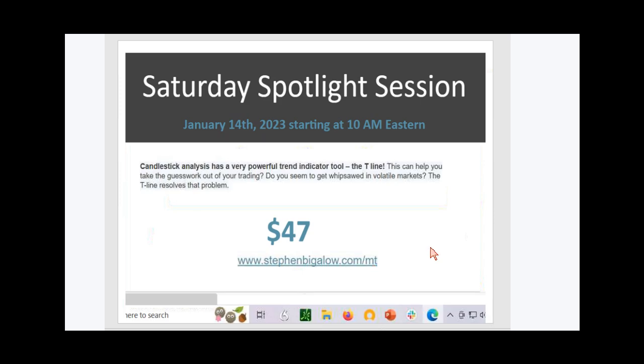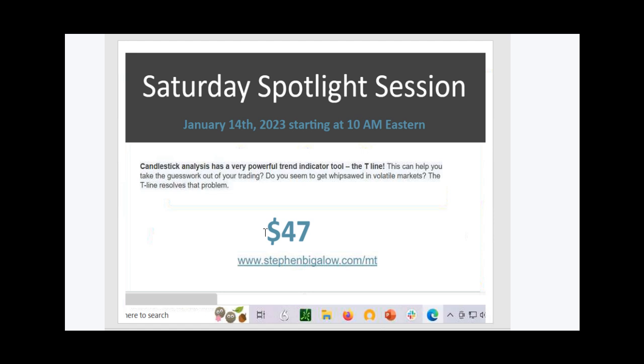This is a Saturday spotlight that we're going to do. Now these spotlights are scheduled for an hour. Unfortunately, as you can see, I talk like a blue streak. They usually go on for 2 hours, but you get a lot of information so that you're not being inundated all at one time. You're getting a lot of information specifically on how you can identify when market timing is improved.